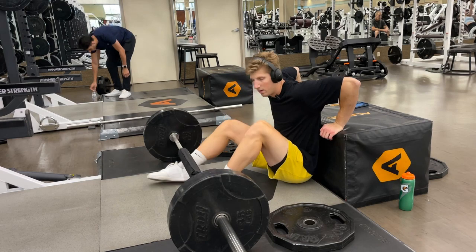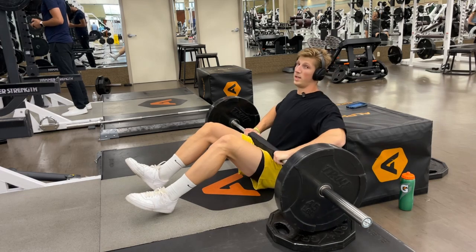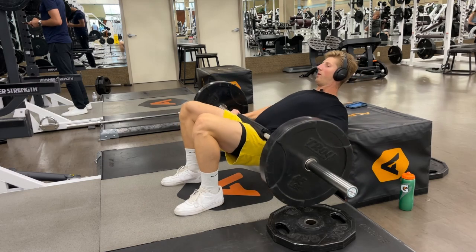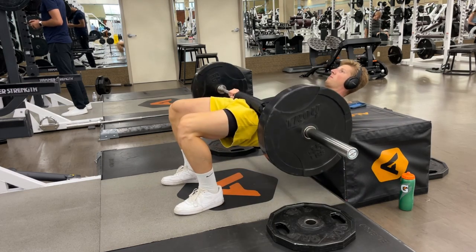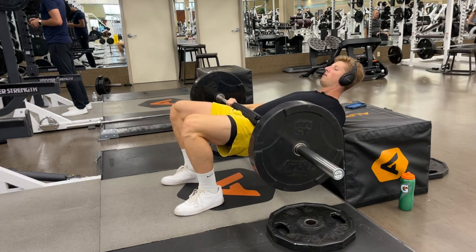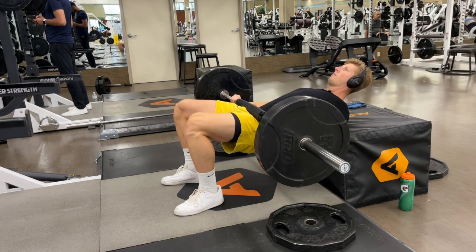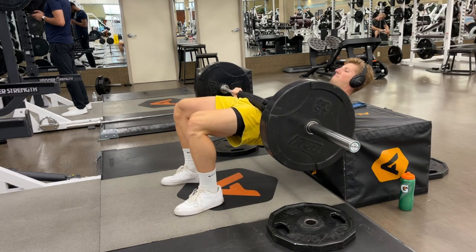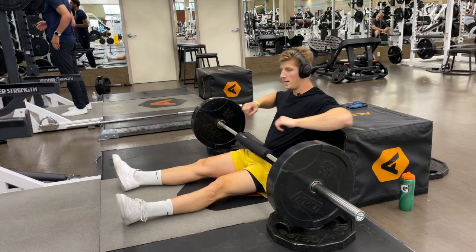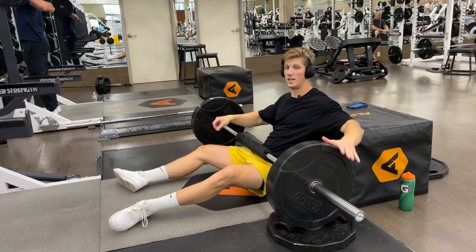All right, today, the hip thrust. Let's go over it, let's dissect it. Let's first look at what it should look like, and then we'll break it down into all its parts. All right, so now you have a proper hip thrust. It is not a back extension. It is not a lot of arching. It is simply squeezing through the hips, extending at the hips.